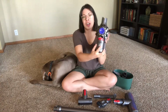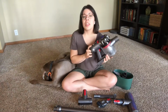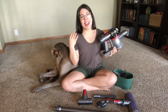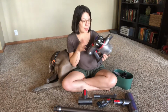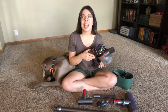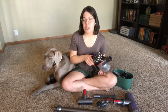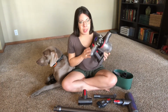I like that there are multiple settings for suction. So there is a regular setting. When this is fully charged and on the regular setting, it tends to last for about a half an hour, which for me is sufficient. If a task takes longer than that, then I'm less likely to want to do it. One thing about this is it makes it really easy to do smaller cleaning tasks more frequently, and then I don't have to do the larger, less desirable cleaning tasks nearly as much because I've kept up my house so much more. So in terms of the regular setting, I have not found an issue with the battery.